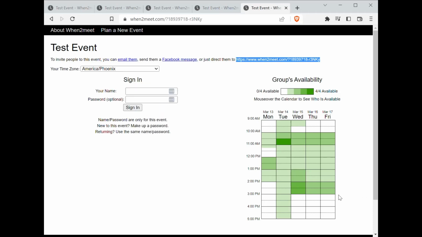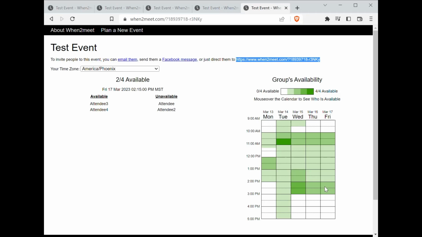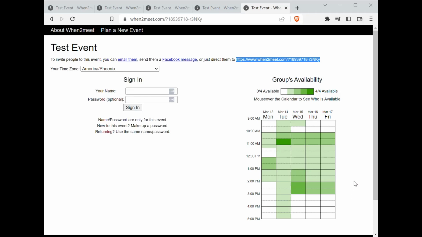If I hover over an even later time, like 2 p.m. to 3 p.m. on Friday, March 17th, you can see that Attendee 3 and Attendee 4 are available, and Attendee 2 is unavailable. This is how When2meet represents availability. Darker colors mean more people are available, lighter colors mean fewer people are available.